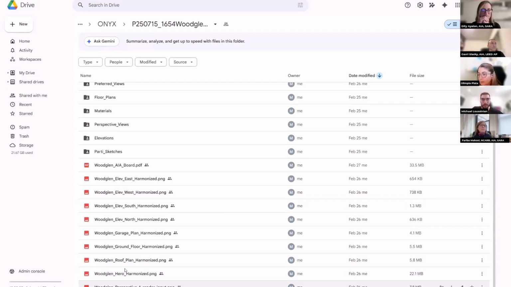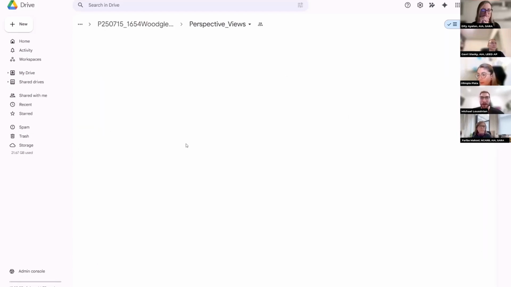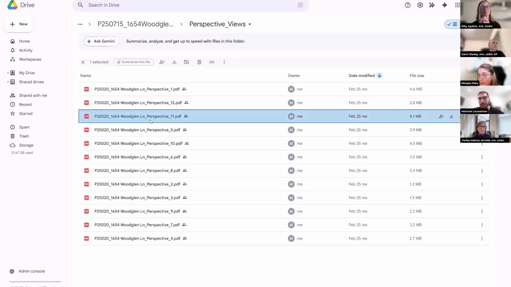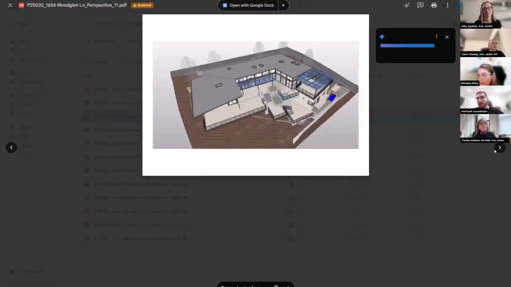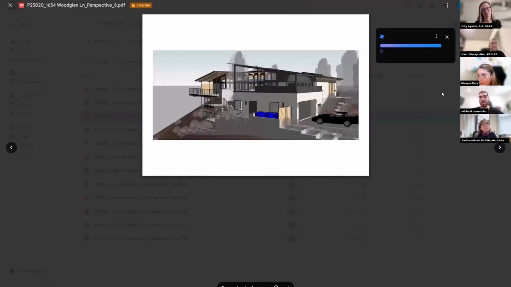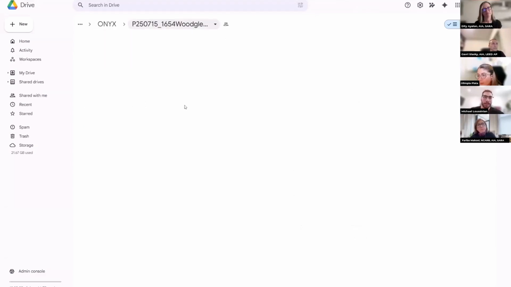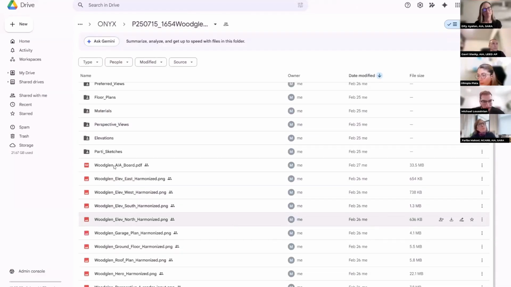Based on the entire board, we got raw images of the model sent to me, and with these raw images we were able to generate views one by one and organize them on an entire board that was submitted to an AIA competition. So here we go.